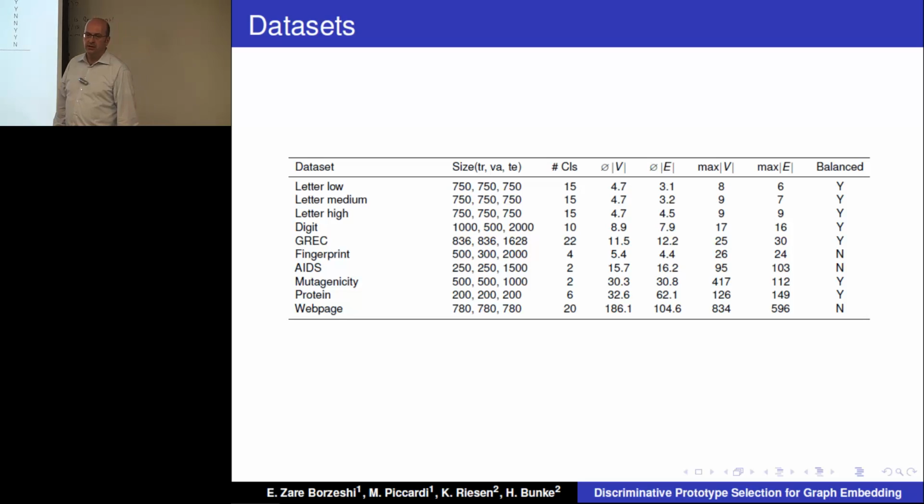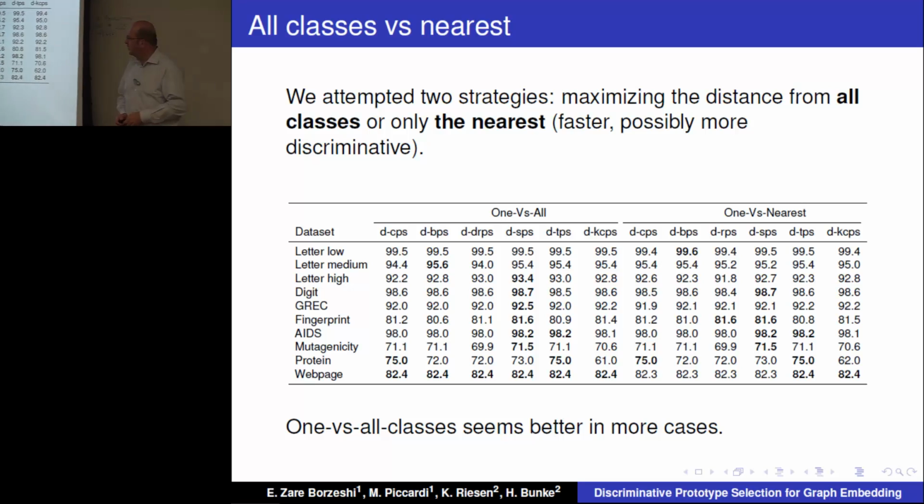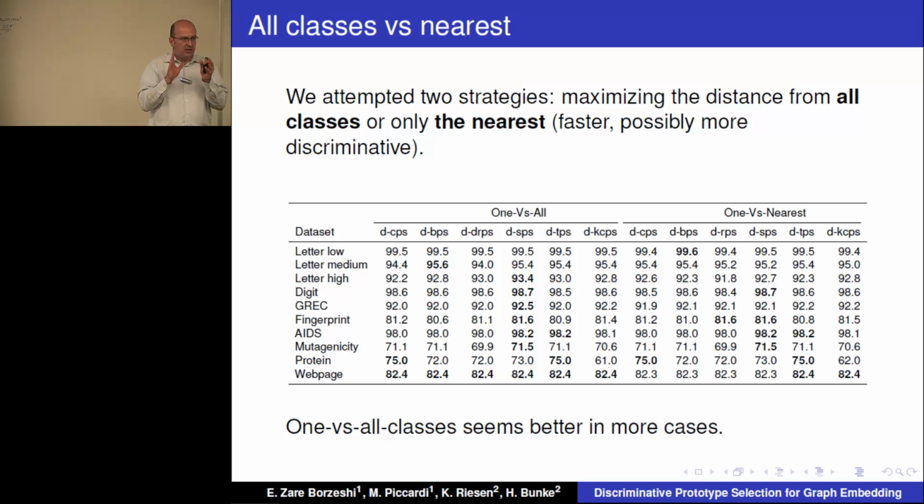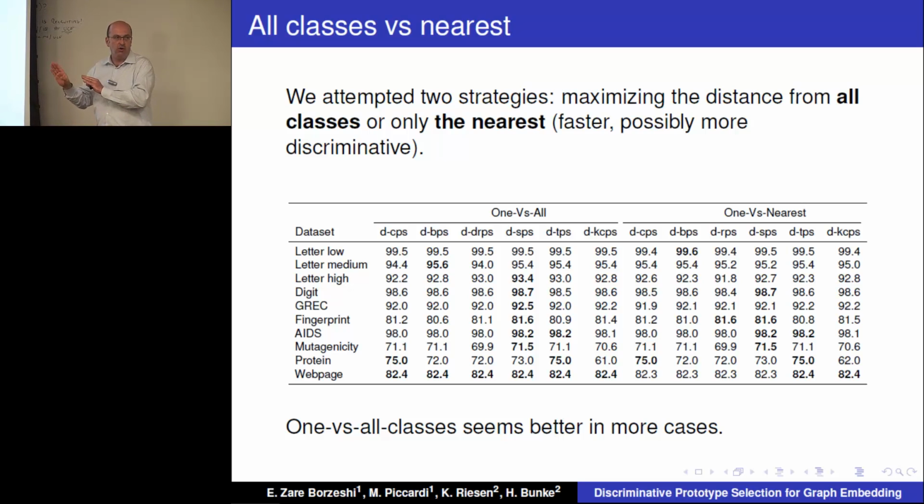Yes. So what is the state of the art, and how does this method compare to it? I would say that the state of the art is the next slide. Well, not exactly. If I'm allowed to mention this briefly, it is in reply to the question I got before. This just presents the results between using the discriminative term against all the graphs of the complement of the other classes, or only what we call the nearest class. I would say results are kind of inconclusive, but there are a few more bold numbers on the versus-all.